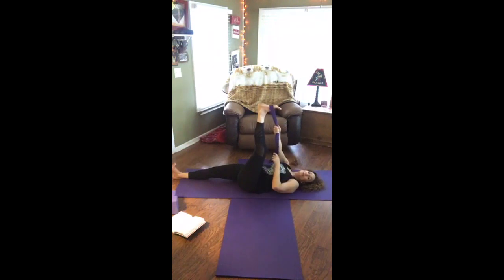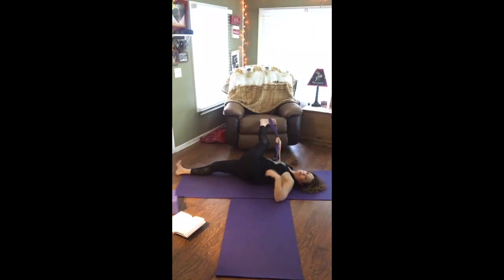Take your strap into your left hand and guide your right foot across to the left. Oh, I got a chair right there. That's nice. So if you want to support it on the block, you can support it on the block. It's just a nice outer hip stretch here. And see if you can, again, bring 3-part breath in from low belly, side ribs, upper chest. And see if you can allow your right shoulder to stay anchored. So nice long stretch through the low back, through the outer hip, through the entire right leg.